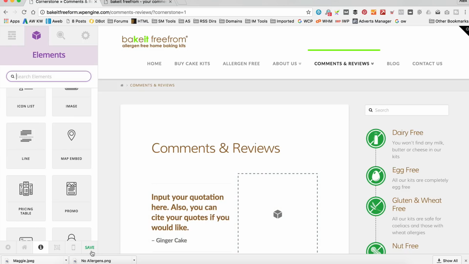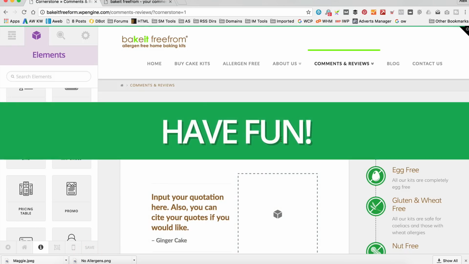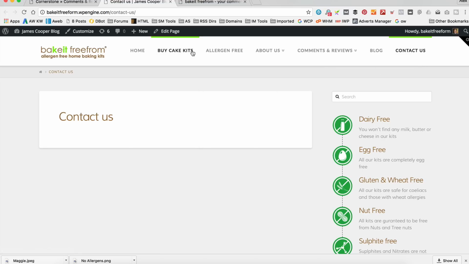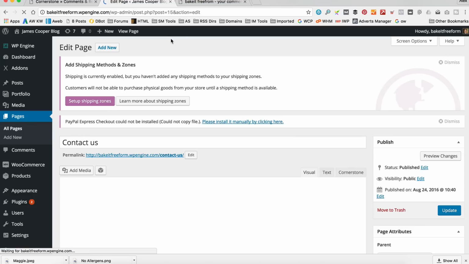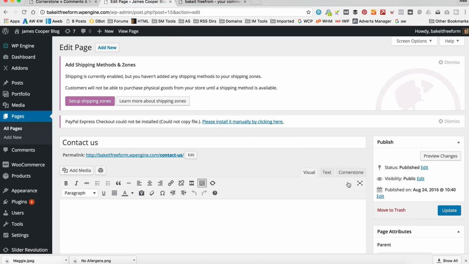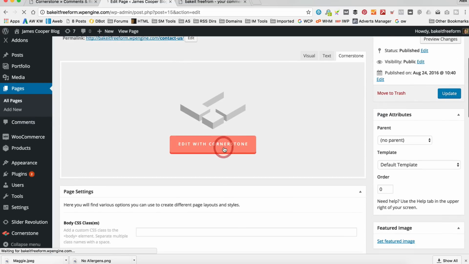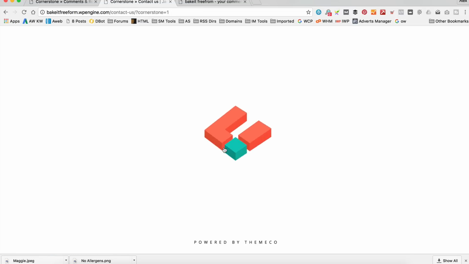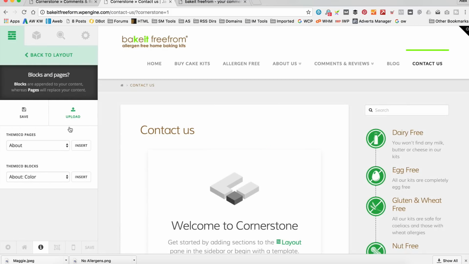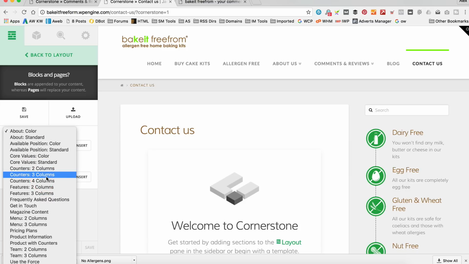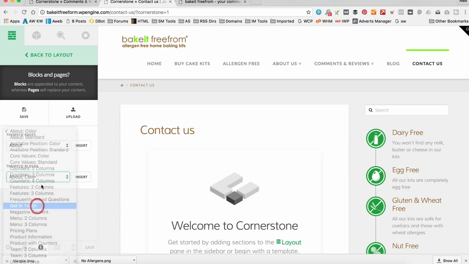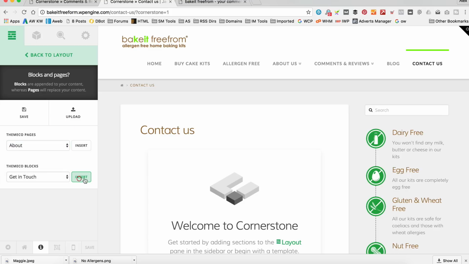Oh, the contact us. I will do the contact us while we're still here. Before I go, let's have a look at the contact us. Again, there should be a template that we can use. If I go into Cornerstone, go into templates, you'll see that there's not one in there, but I bet in here there might be something. Oh, there's get in touch. Is there a get in touch there? No. Let's insert that.